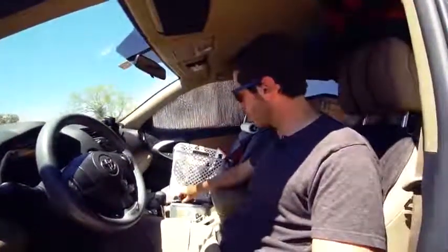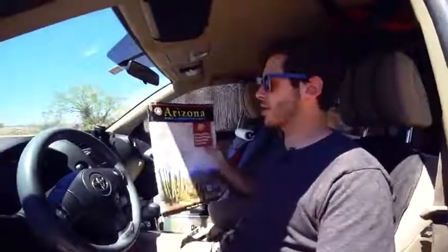I have a couple more state atlases underneath the seat cover along with my laptop. A lot of people don't realize how useful it is to have an actual paper map. I love these Benchmark state atlases — they're made for all the states in the western US and are super helpful for finding a place to camp. They show BLM land boundary markers, private land, Native American reservations, Forest Service land, national monuments, and national parks. About 95% of the time I'm camping where no one else is camping, and the way I can do that is by finding BLM land or National Forest land in my atlases.